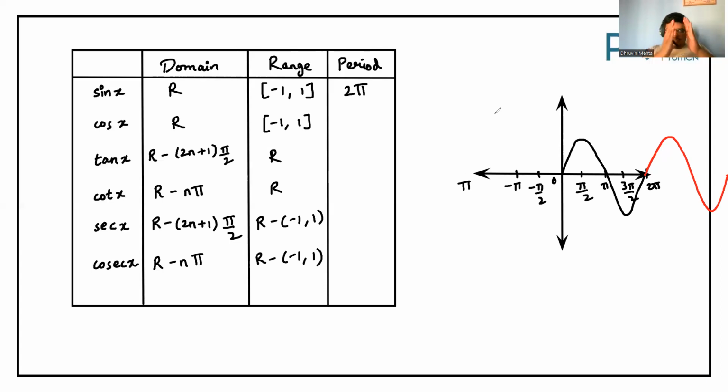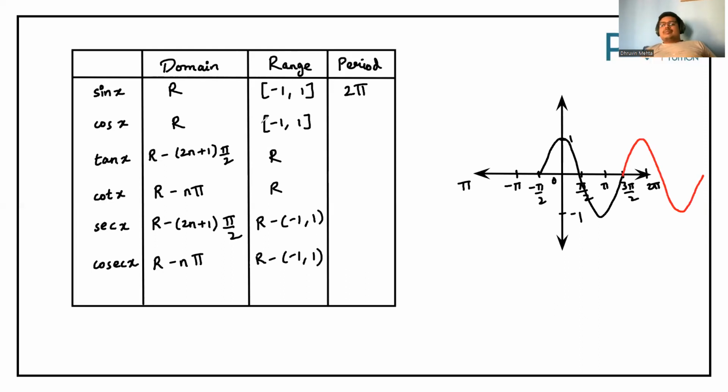And same on the negative side, like negative 2 pi, negative 4 pi, negative 6 pi. After every 2 pi on the negative side also it will keep on repeating. Yes, sir. What about cos? Cos में भी actually same ही चीज हो रही है. So you can see, ये यहाँ तक आया और फिर यहाँ से वापस रिपीट होगा. So this is again 2 pi. Are you following this?